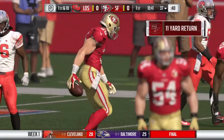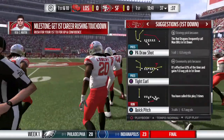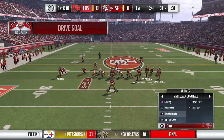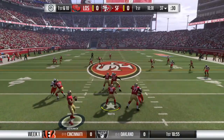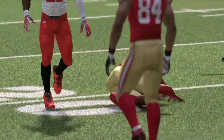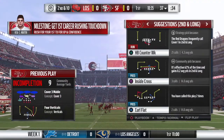And the Niners will go on offense, 1st and 10. Time for this defense now to get back on the field. They did their job last go-around, forced the punt, hoping for more of that here. They got off the field. It's exactly what they wanted to accomplish. Get off the field, turn the ball over to their offense, and kick back and enjoy a little bit of water and rest before they have to go back out there again. Back out there now, hoping to hurry up and get more water and rest.